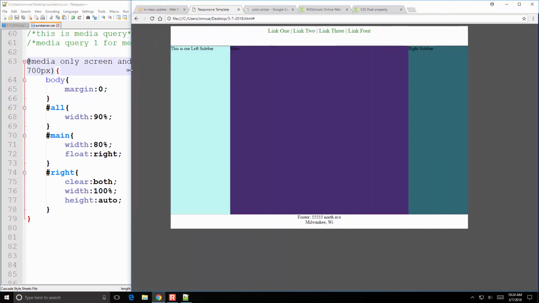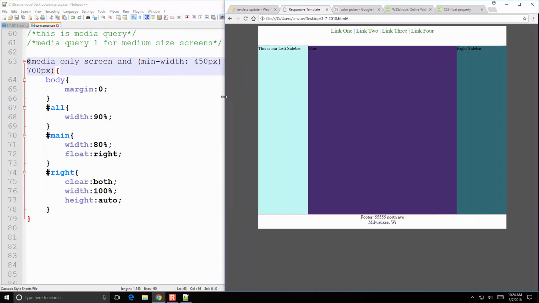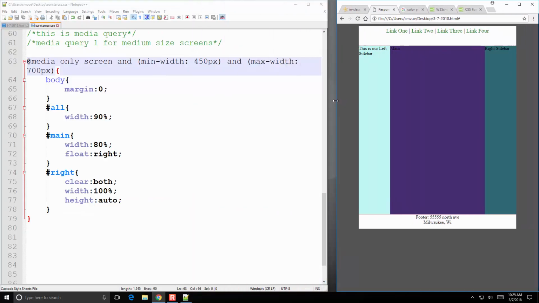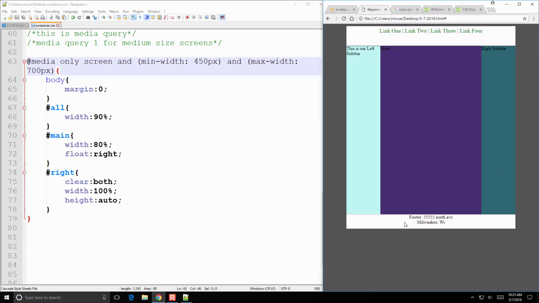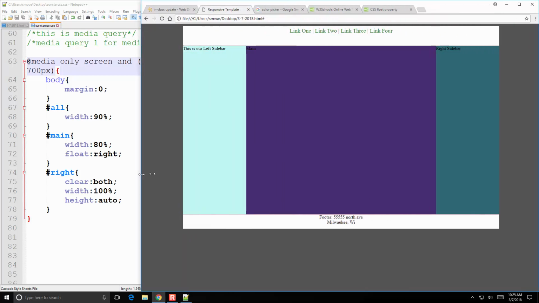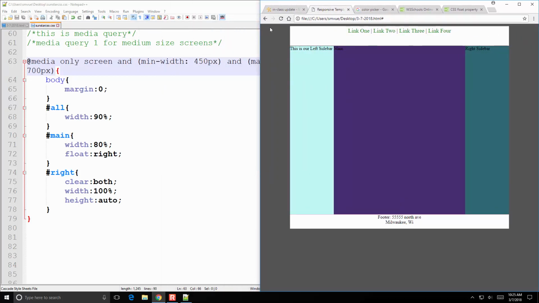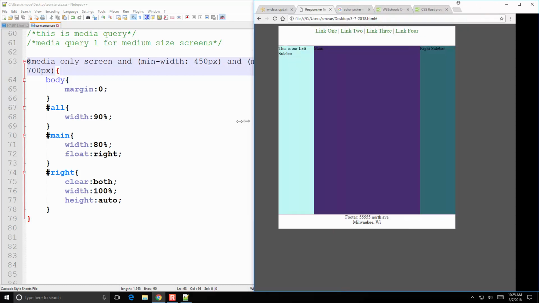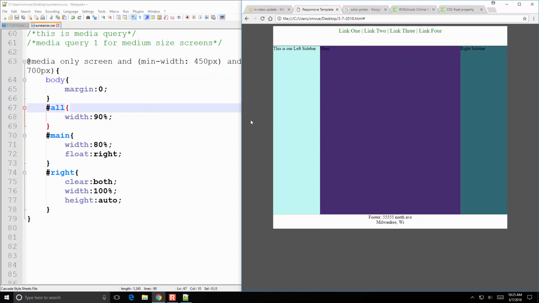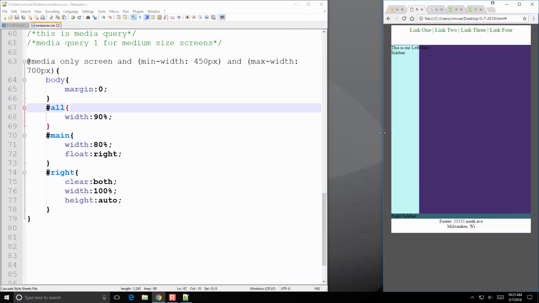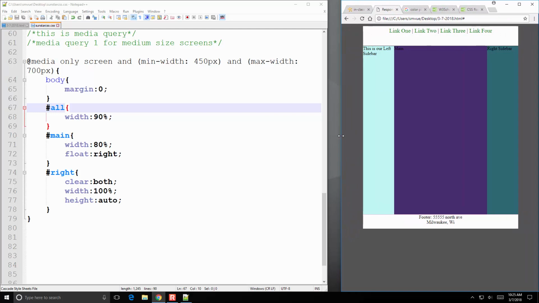Is someone else getting something that's way different from mine? When you guys minimize it, it's all the same, right? Yes? Maybe if you minimize it to the right side, yes, so the right sidebar is supposed to move down. It's supposed to move downwards down here. Yeah, because when I go below 450, maybe it's just not getting small enough. There we go. Okay, cool.